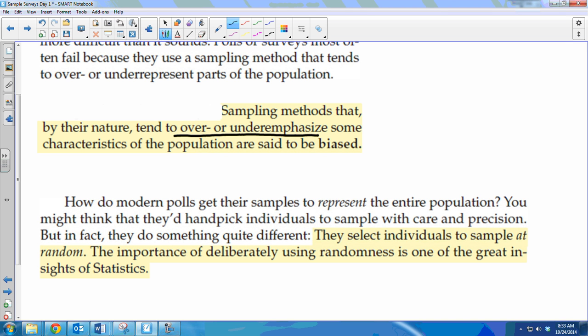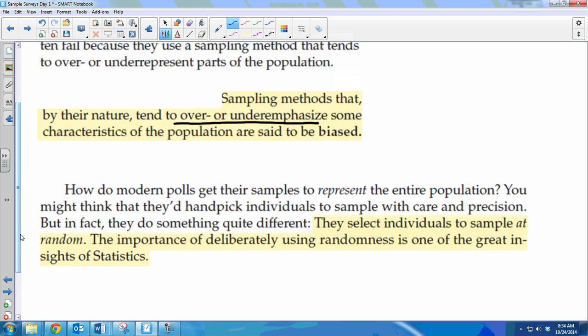So if you conduct a survey, you want it to be representative of the entire population. When you're doing that, you can't just handpick people. That would take too long. And so we always randomize when we're doing a survey, somehow, some way. Just like you randomize with a simulation, where you use random digits to represent what was happening, hopefully you employ randomization when you're doing a survey as well. If you don't use randomness, you may not be able to ensure that you have a valid survey. We'll talk about all those things later.